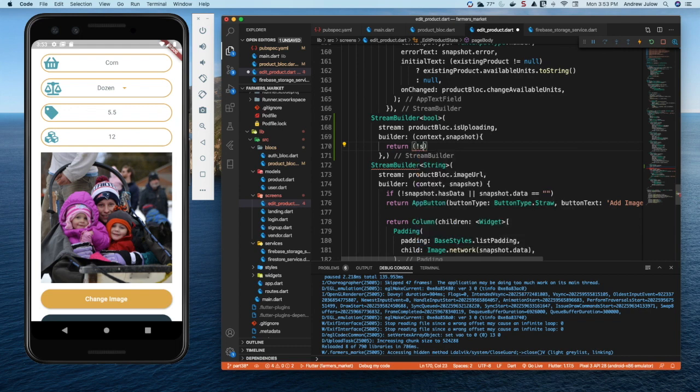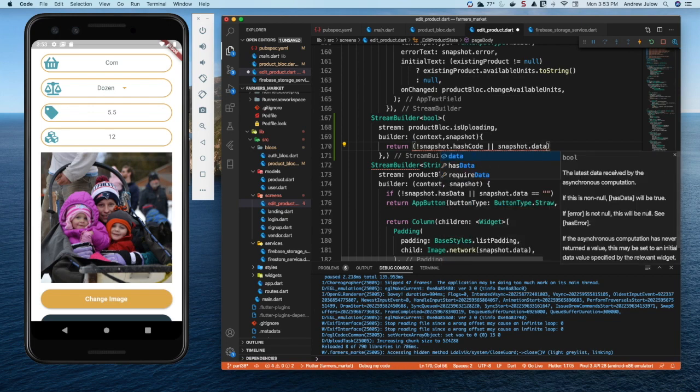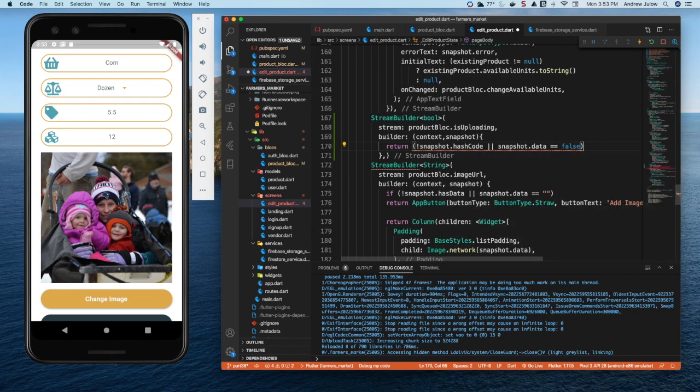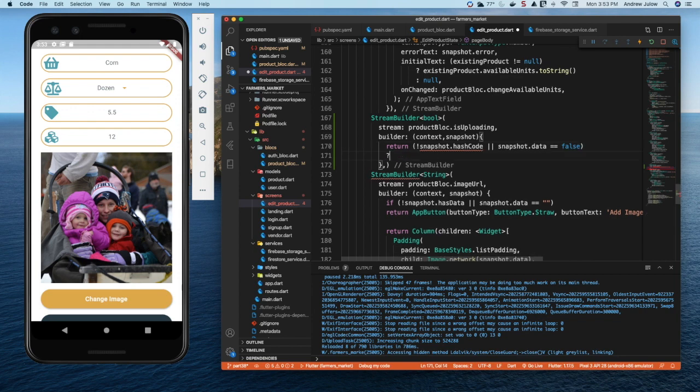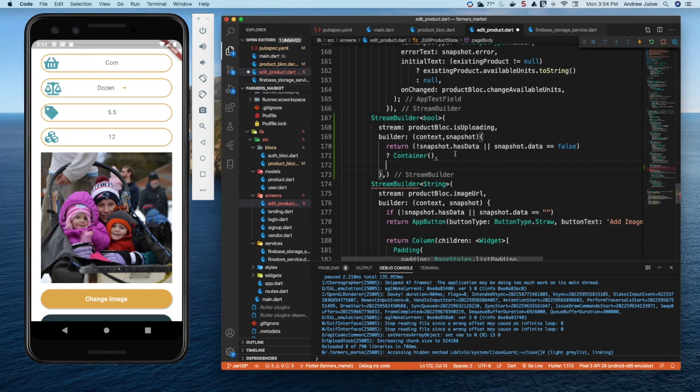So if not snapshot.hasData, or snapshot.data equals false, then we just want to return an empty container. So we don't want to see anything if this is not loading or there's no data yet.